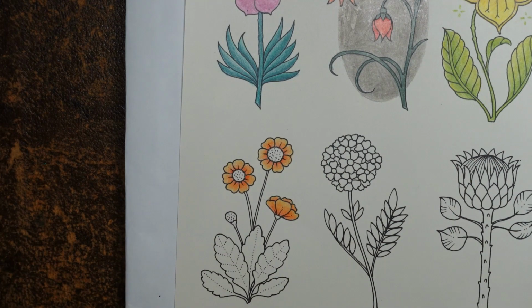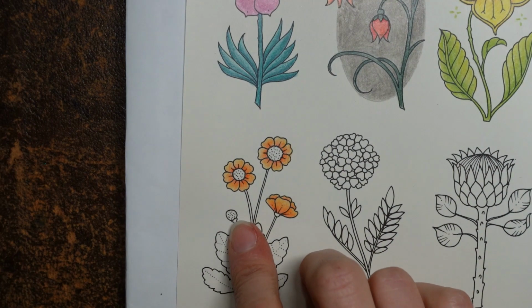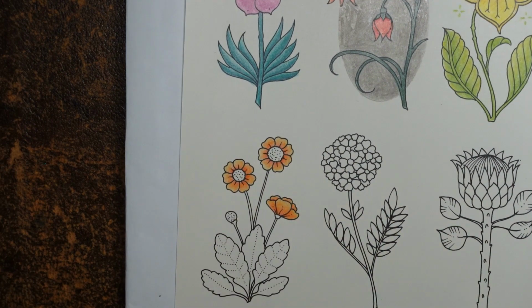Now the centres. I've got a centre here with no petals, and these two centres, so I thought it'd be fun to do a little bit of something with them. But looking at the colours I've got, it could be a challenge. Let me just see what they are. Yeah, I think I can use this. Let's see how it goes.